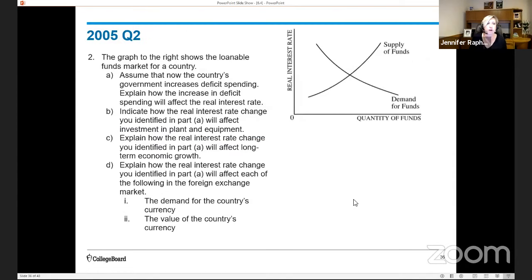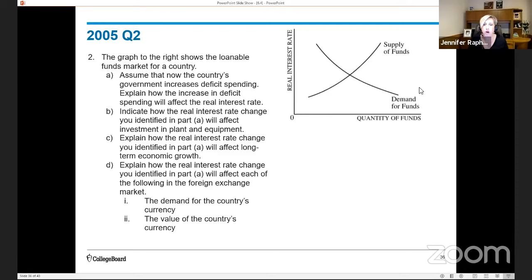All right, I pulled up a short FRQ from about 15 years ago, because this one was actually not a graphing question. So since you're not going to be graphing as you answer questions on the FRQ this year, I thought that it would be a good idea to do more practice with our reasoning and our explain points.